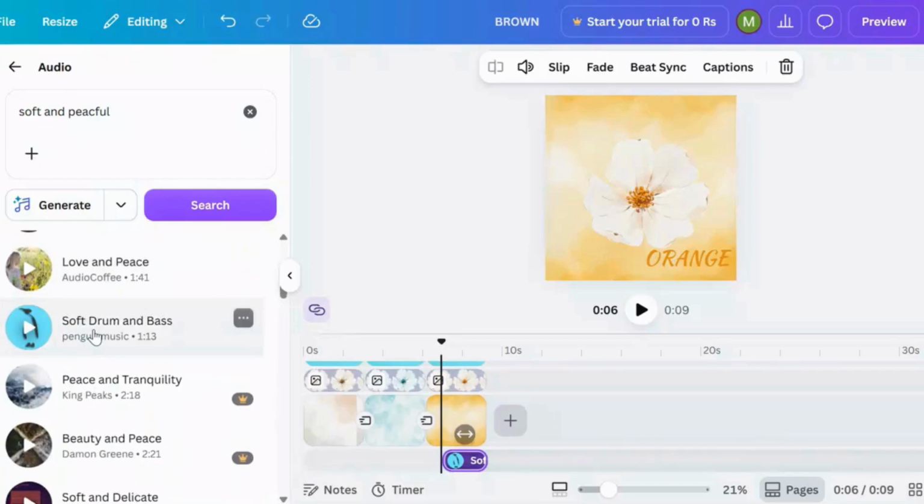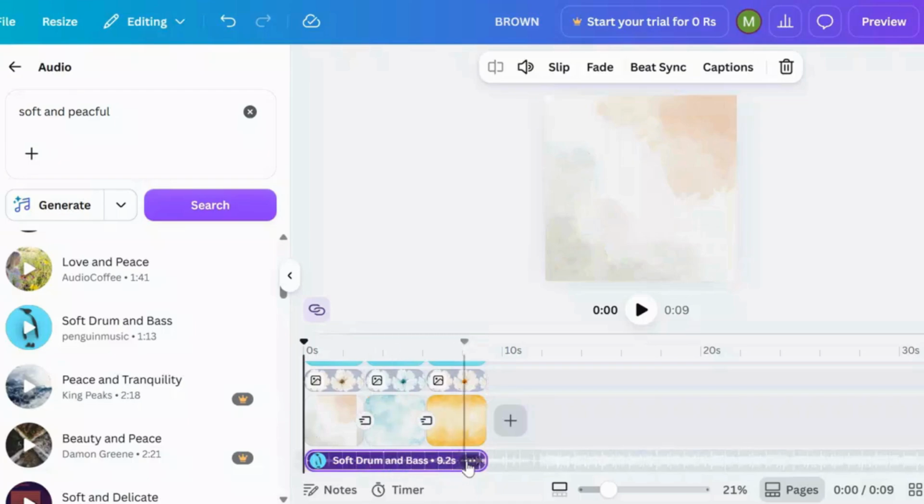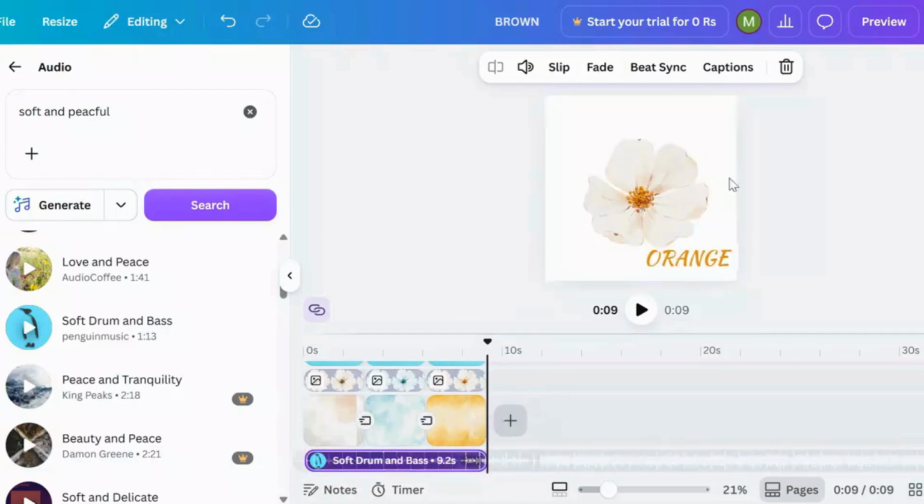I'm picking this one. Set it with the video. Preview the video again.